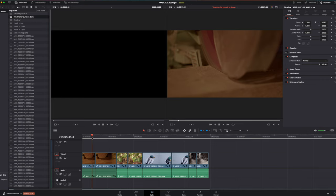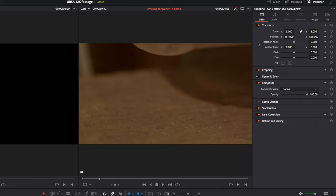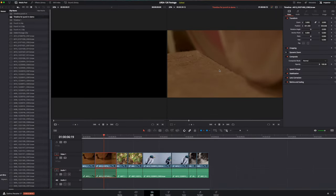To be able to zoom in, with 12K you pretty much have three 4K images to work with, so you can zoom in roughly about three times. So now I'm able to reframe my shot. And this one here, I've gone in three times. And check this out, now we have it framed up just like how I wanted it to be, and I can see more of the wood cutting. Something to keep in mind, especially when you're using a long lens, when you're punching in like this, you are going to see more of that camera shake. It's going to be more sensitive.